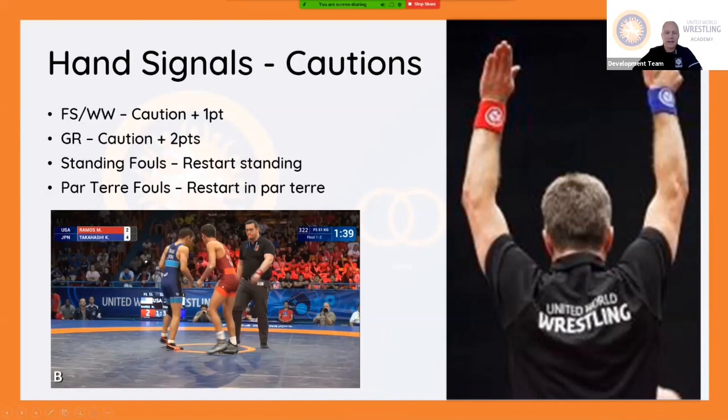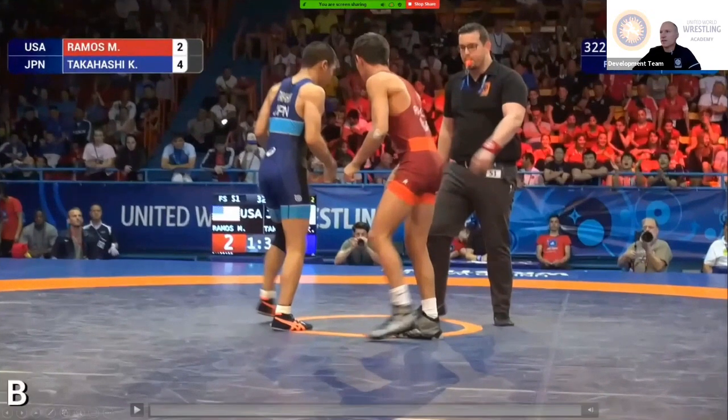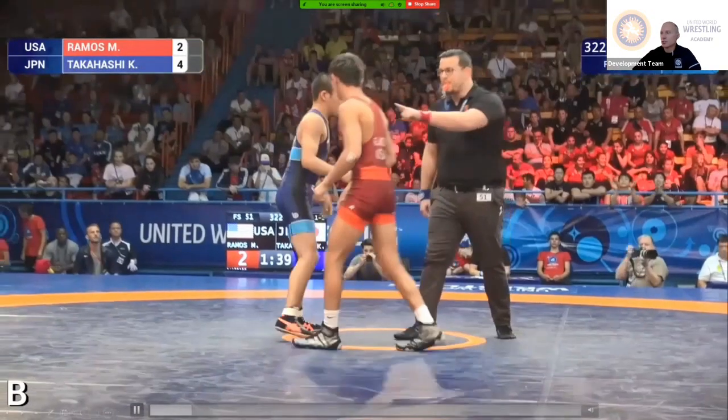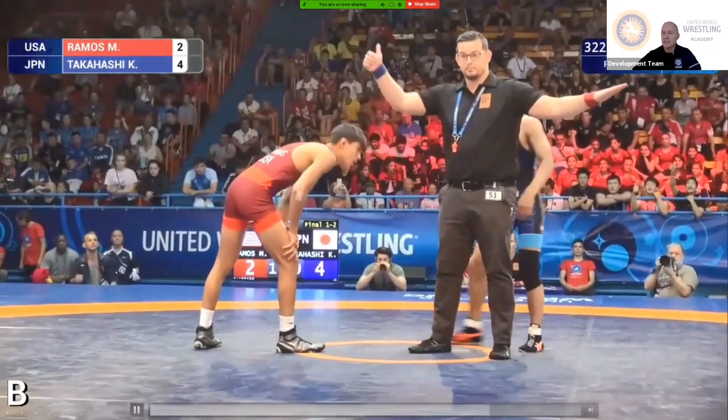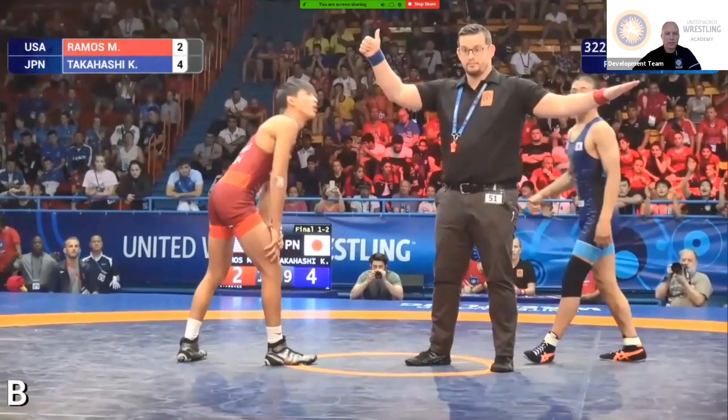So let's take a look at an example here of calling the caution. Here's the finals of a competition, he talks to red, and he's asking for the caution red and 1 point. So caution red, 1 point. He's asking for confirmation from the match chairman, and then we'll move forward past that. But just the process of asking and getting confirmation is a good look at that.